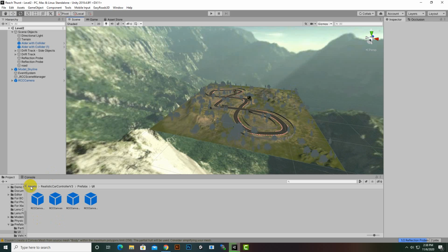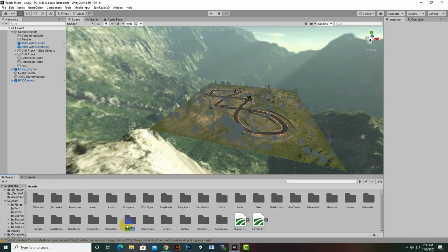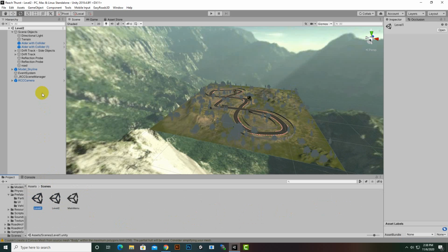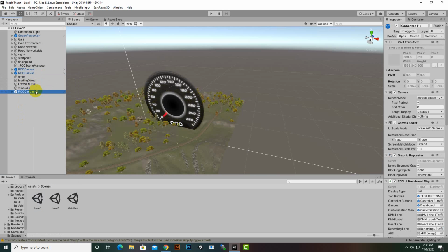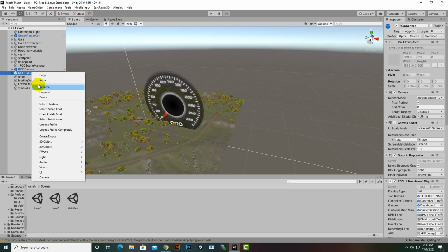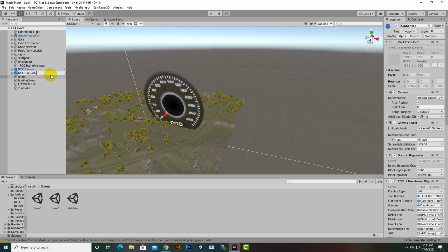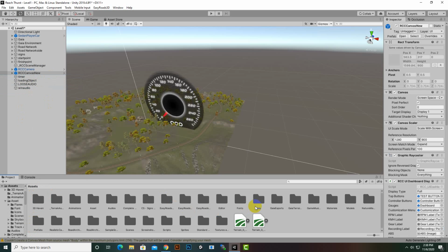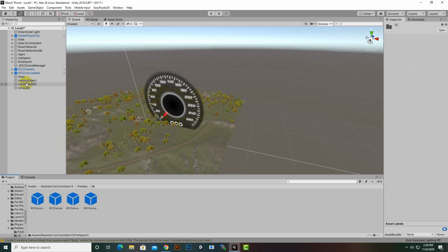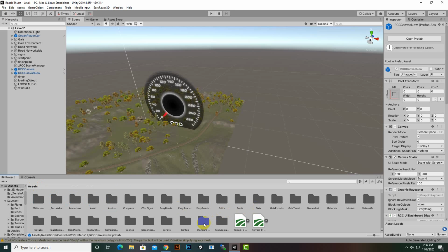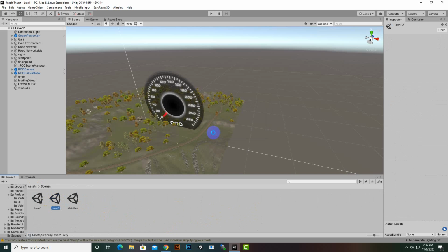So we will just save the scene, and then we will move to the first scene where we have the modified canvas. So we will go to this scene, and the RCC canvas we will rename, sorry, I've just duplicated. So we will rename this canvas to RCC canvas new, and then we can make it a prefab. We will go to realistic car controller again, prefabs, and in UI we can place this UI now as the original prefab. Okay, so now we can move to scene 2, and here we can place our new UI.